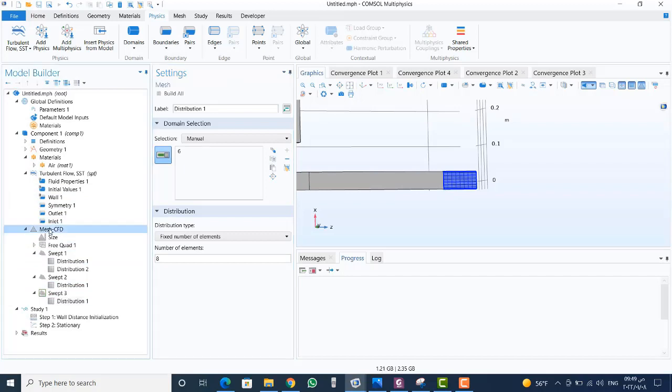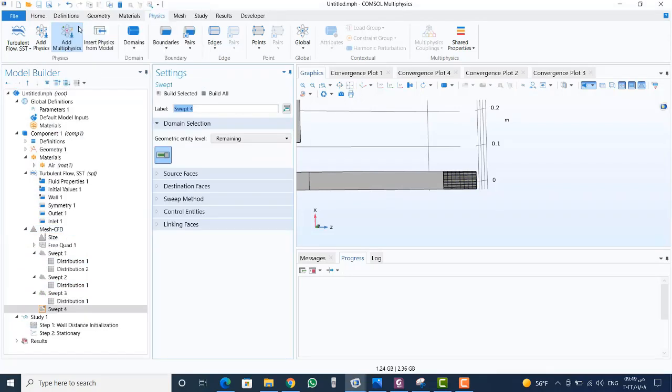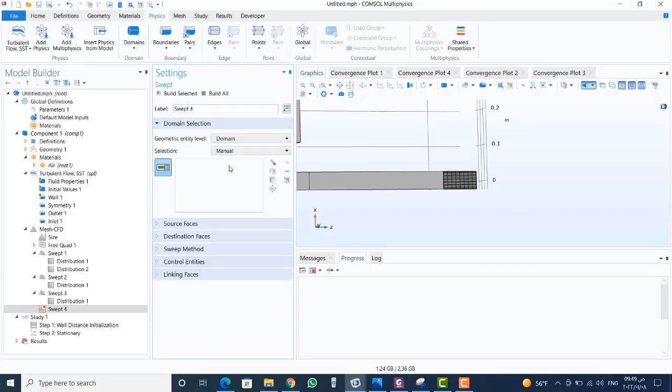After that we're going to have another sweep. We're going to choose domain. In the domain selection we select 5.